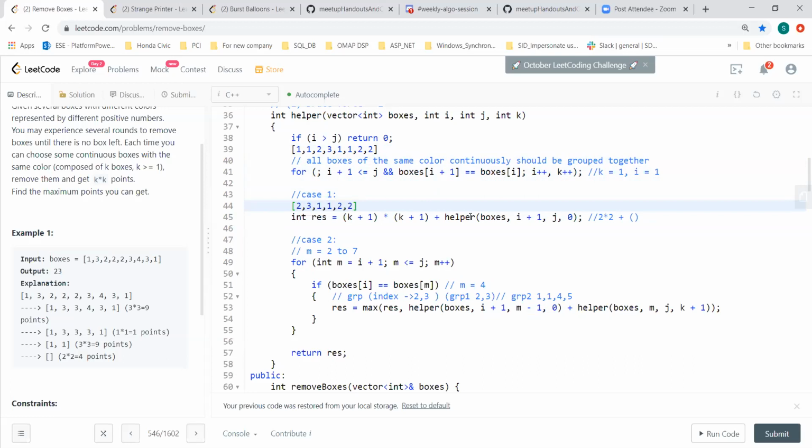Exactly. So when I go to this helper, even if the one case is being taken care of, it's going in one path. But now you can freshly start this 2 3 1 1 2 on your own with this helper function.